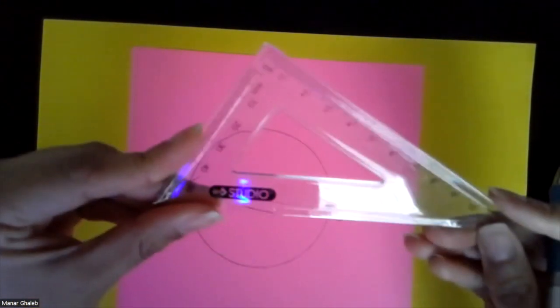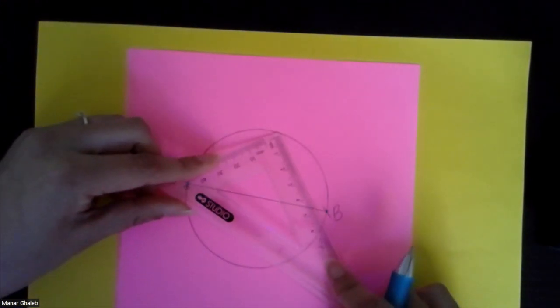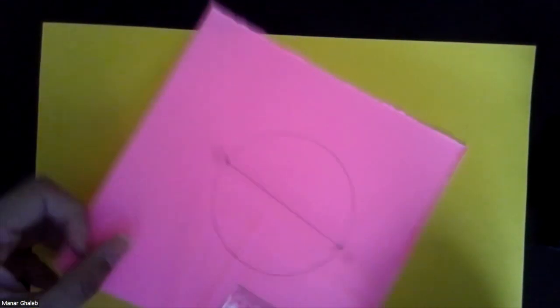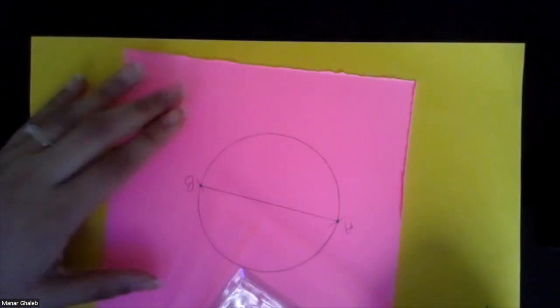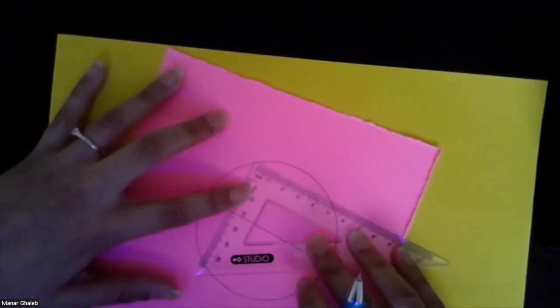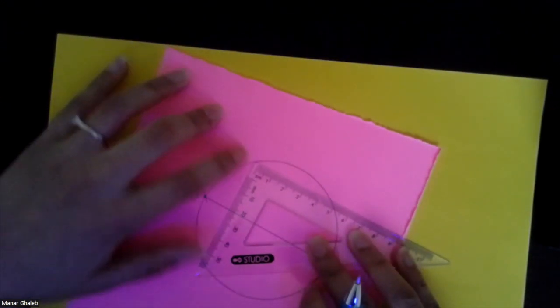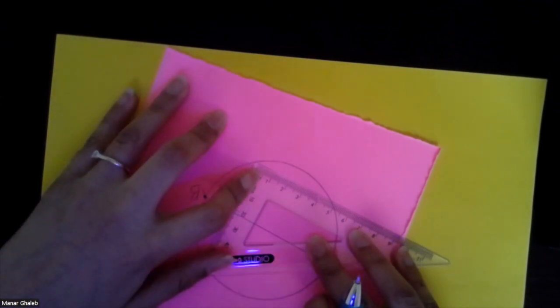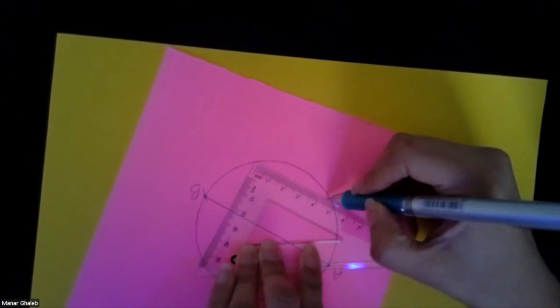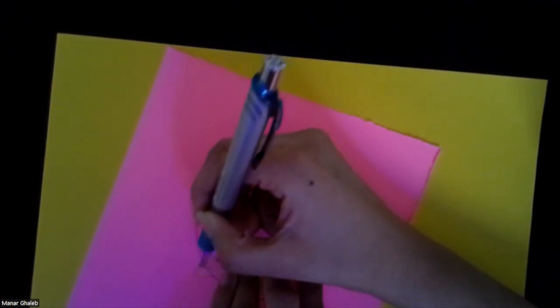Now we use the same set square, but instead of putting it in the same location as before, just turn your circle and put it somewhere else. Again, it doesn't matter where. So I'm going to turn it around like this, and I'm going to pick this location this time. So this corner is just touching the circumference of the circle, the border of the circle. And now I can see that my set square is crossing the circumference here and here.